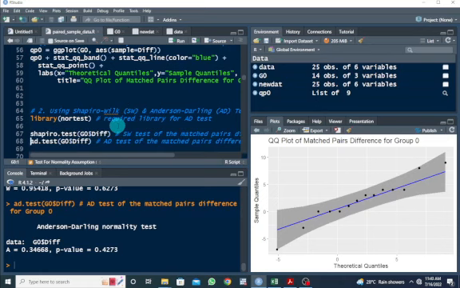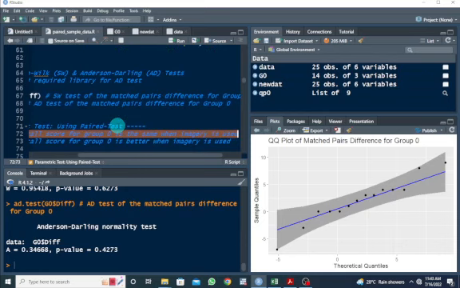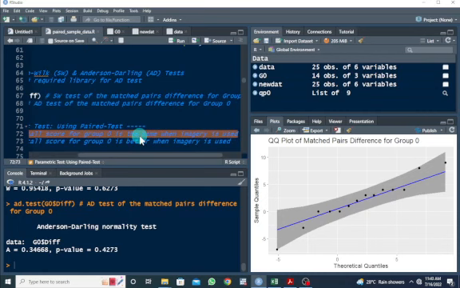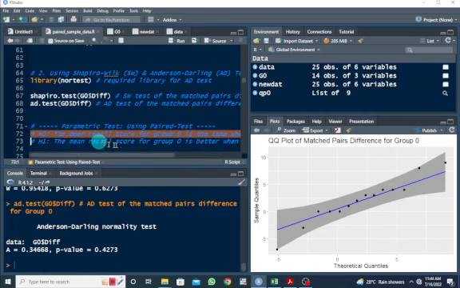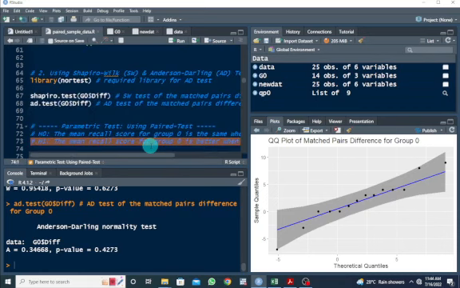Okay, so how would a null hypothesis look like? We can state the null hypothesis as the mean record score for group 0 is the same when imagery is used, and the alternative could be that the mean record score for group 0 is better when imagery is used. In other words, we can also say that the matched pairs difference in the mean record score for group 0 will be equal to 0, and the alternative will be that the matched pairs difference in the mean record score for group 0 will be greater than 0.